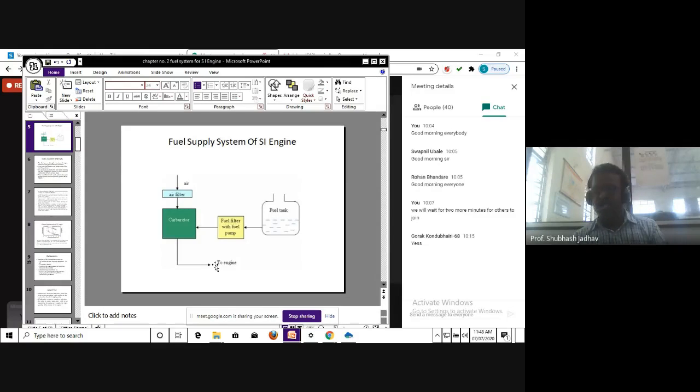So the first step, we said, is to measure the fuel, and then to atomize it properly. This atomization into droplets of a proper size is very important, because if the droplet size is bigger, maybe all the fuel will not be able to convert into vapor. If the droplet size changes, then something else might also happen. So the proper size of the droplet is very important.